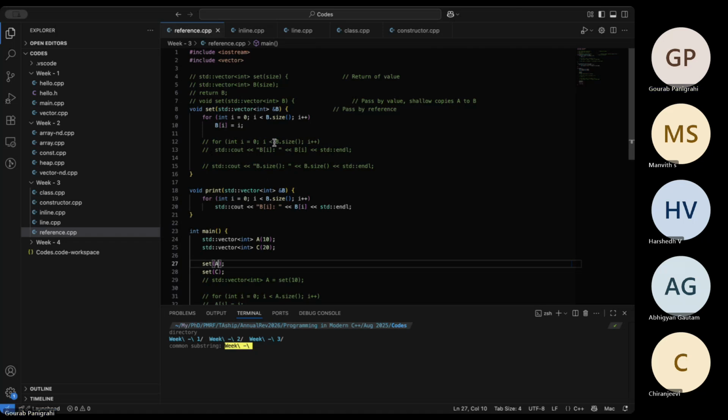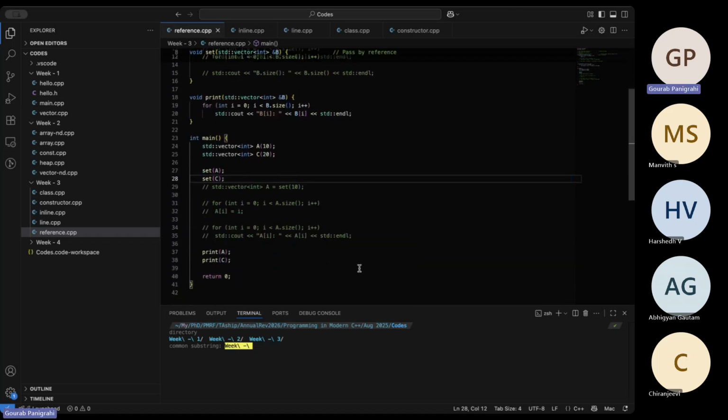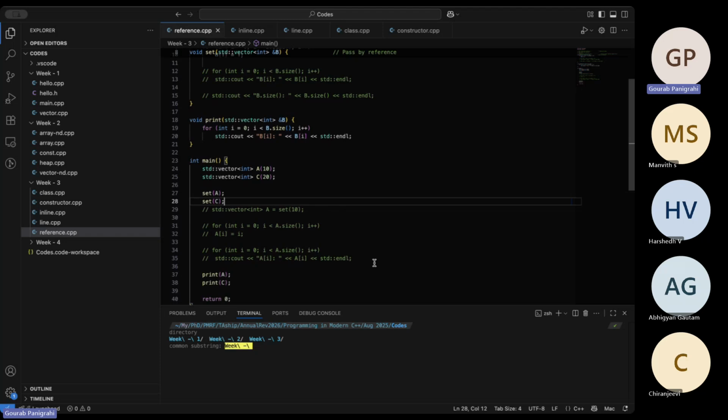So then we write the loop, we go over the sizes, we write all the stuff, and that's it. We can end the loop here because writing to B is effectively writing to A. Similarly, writing to C is effectively writing to C. And then you can print stuff and so on and so forth. That's fine.